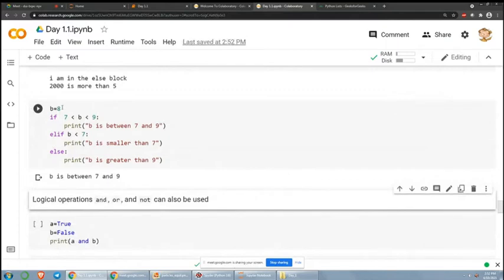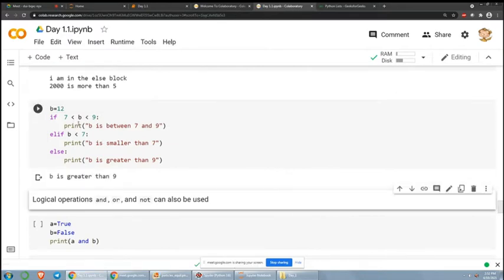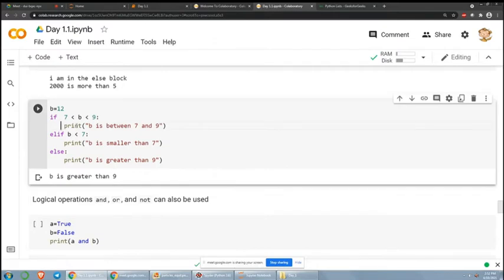Okay, so B is between 7 and 9. Then if I make this 12, okay, this is just another demo. Okay, so if you're used to C and C++, sa C or C++, you usually get an if statement, then the indicator of a branch is the curly bracket. So, pwede ka na kay curly bracket, everything under that curly bracket, mo na siya ang mo-operate pag kani nga branch. Okay? Iba nga na sa C, C++.